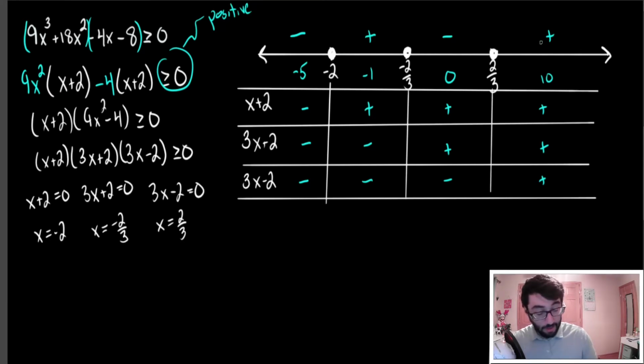Well, that happens in two places. It happens in between -2 and -2/3, and it also happens to the right of -2/3, continuing on forever in that direction. And this can be a solution on a number line. And this is one way that you can write your final answer. But we are going to be focused on interval notation because that is the norm in higher level mathematics.